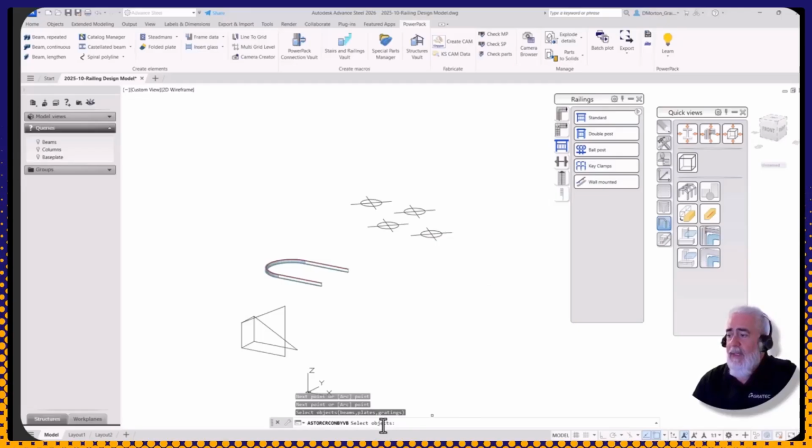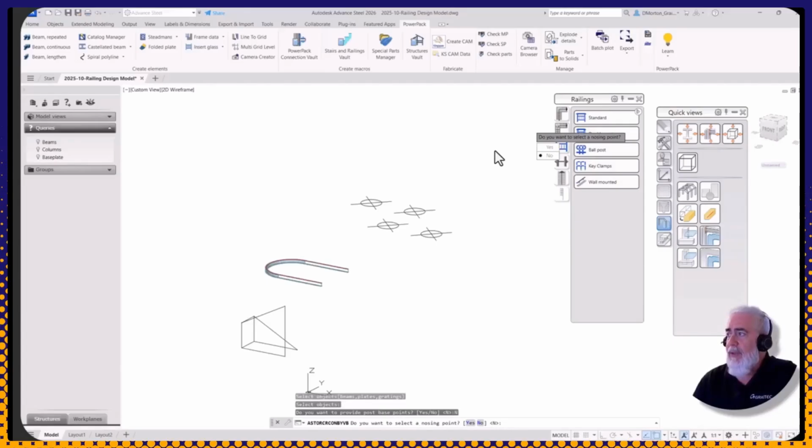It then says select object. So if I do have beams there, or I have something that I want to attach those rails to, I can then select that. In this case, I don't, so I'm just going to right click again. And it says, do you want to provide post base points? You can go in and select everywhere you want a post to go, and it'll put it exactly at the points that you select. In this case, all I'm going to do is say no and let the program calculate it.